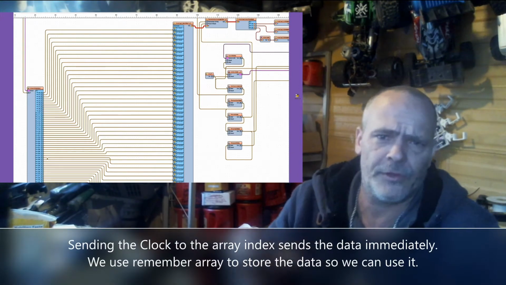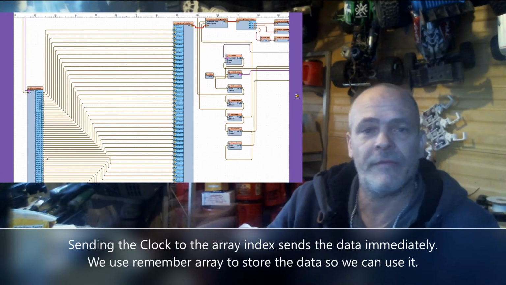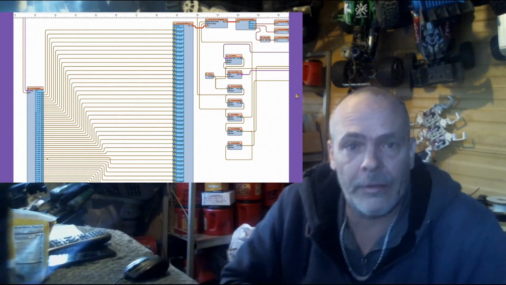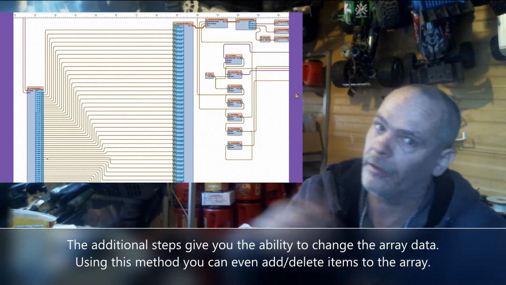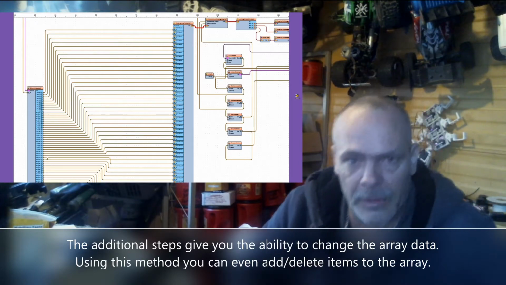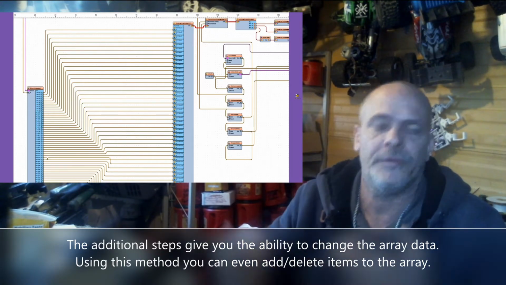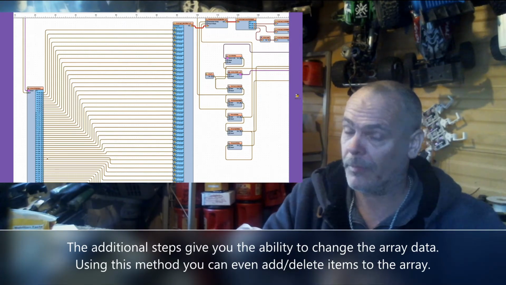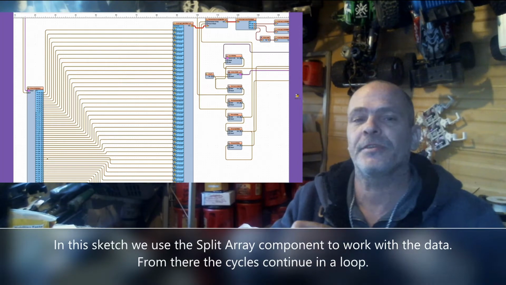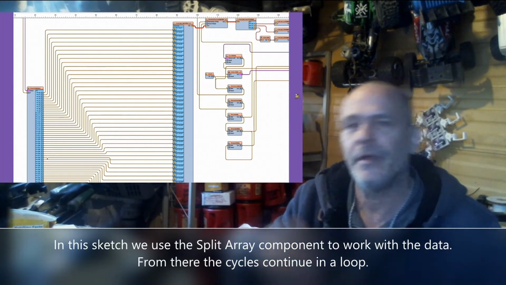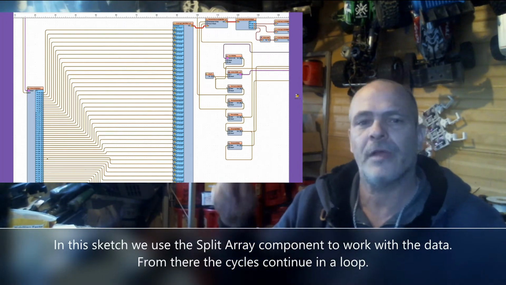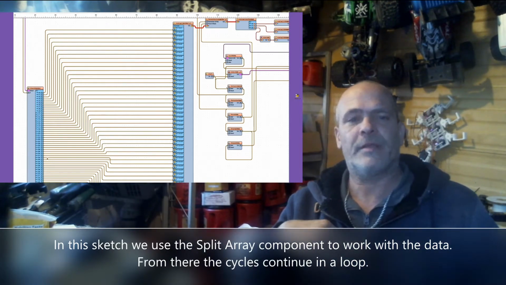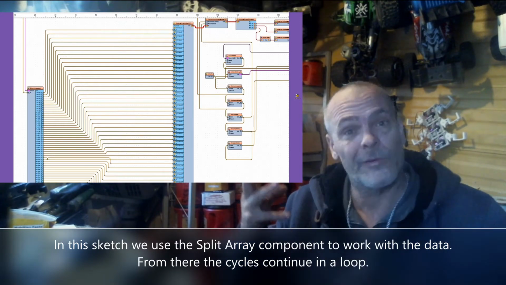So let's say we're at the first one. It's going to go set value 1, and it's going to send that array data to the remember analog. And this is where the remember and the recall, the additional 2, that's what that is for, in case you got to do some work with it. You change the array somehow. You want to be able to get it back, right? So after that, it's going to split the array into the 3 pieces. It's going to clock the display, do the stepper, hit the cycle delay, and then hit the index to the next one, and clock the demux over and over.